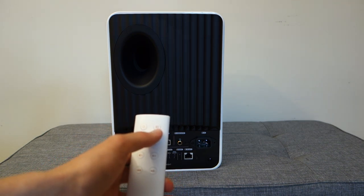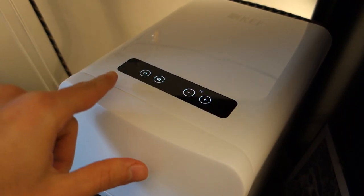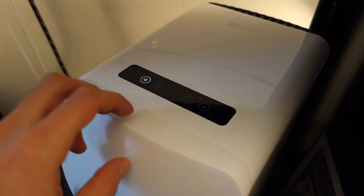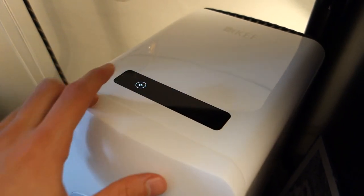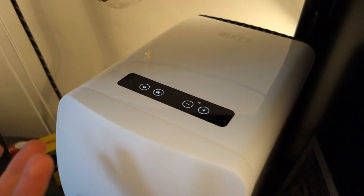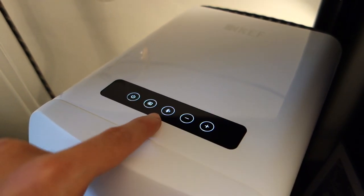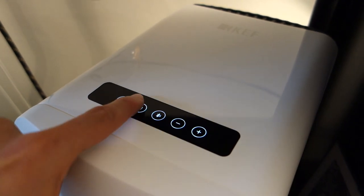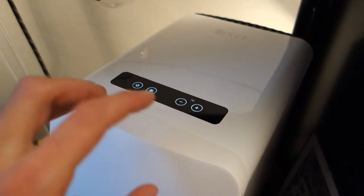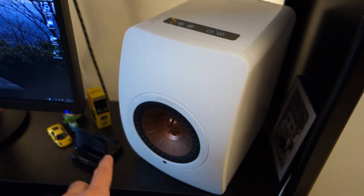Now I've got it plugged into the PC and you can see the illuminated touch controls. There's a little chime when you turn it on and off, and there's also a clicking sound on the left driver to indicate it's switched on. At the top there's a variety of different controls such as changing inputs, and when you go into Bluetooth mode the Bluetooth pairing button appears. The controls are very responsive and I've had no problems whatsoever with them. However, what I did find annoying is the fact that there's no indicator of the input selected at the front of the speaker.